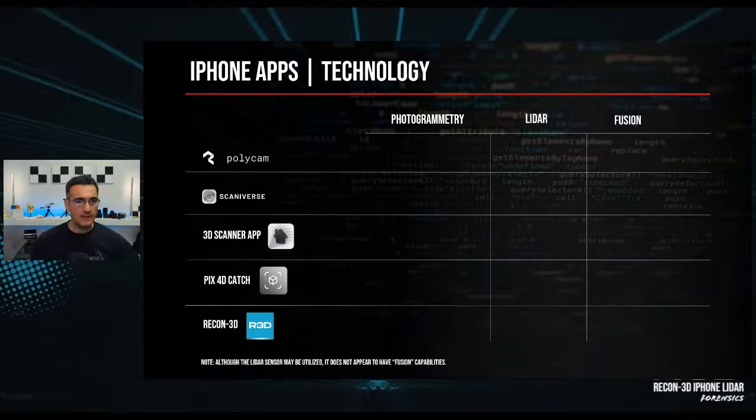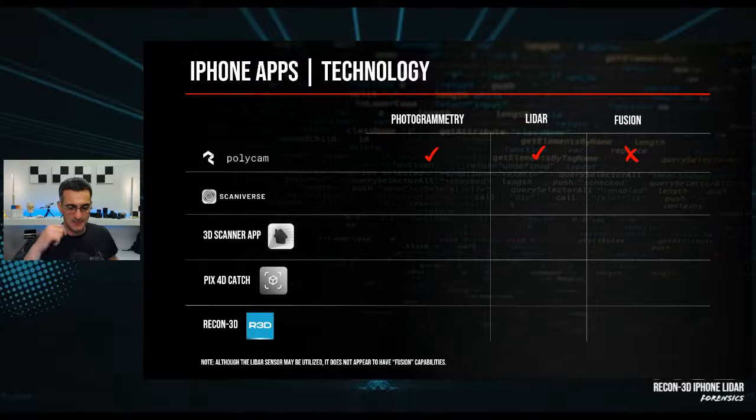So what I wanted to do now was discuss a little bit about some of the different iPhone apps and the technology that's out there. Now, I have to admit that I have worked a little bit with these different apps, but I'm not an expert in any one of them. So, playing around with them. And if I'm mistaken on some of this, somebody can correct me for sure. But this is what I believe to be the case, and I'm sure there's some additional technology under the hood of a lot of these little apps.